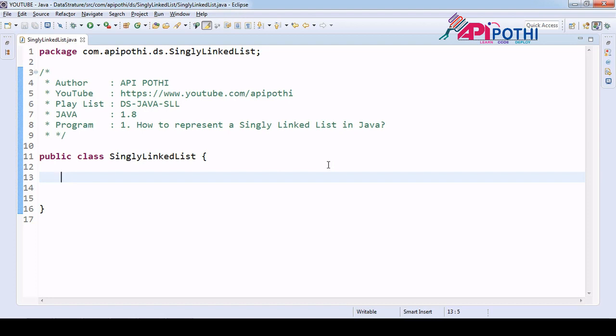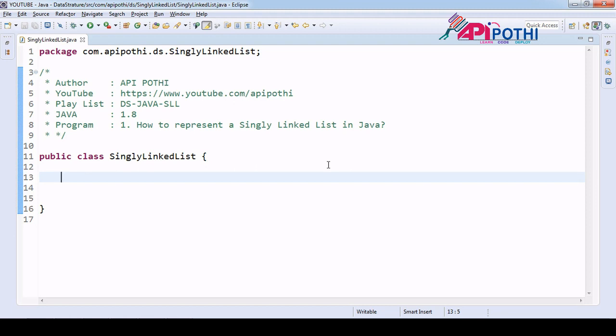So in this video, today we are going to understand how to create the singly linked list in Java. Before that, we should understand what the singly linked list is, and what the basic criteria for the singly linked list are. Then we will move further to create the same singly linked list, following all the rules that have to be followed by the singly linked list in Java.